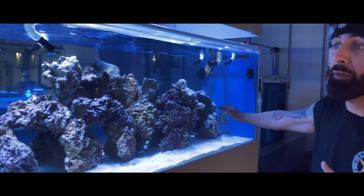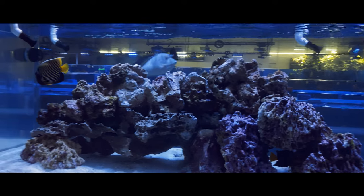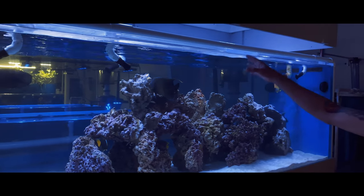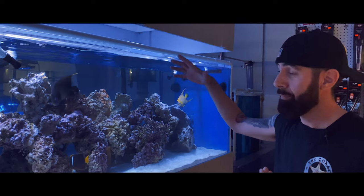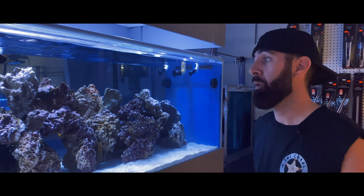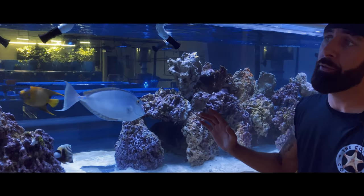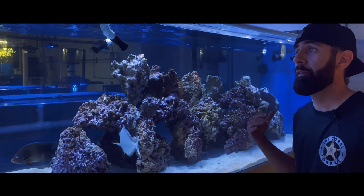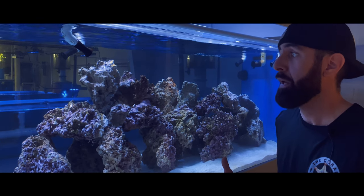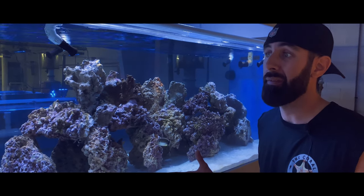Now I'm going to take you to our biggest tank - our 1500-gallon. This is the biggest display we have in the store - we call it Big Boy. This one was built by us; most of the displays you're going to see in the store were fabricated by us. This one houses our largest species - it's a saving grace for people who have larger tanks but still have fish that outgrow. This gives them a safe place to bring those fish knowing they'll be in a large enough aquarium to thrive.